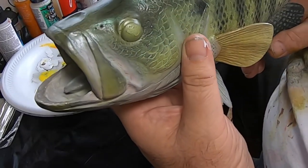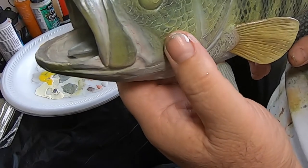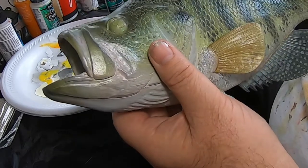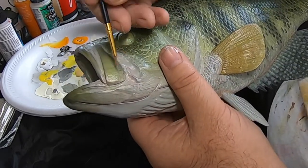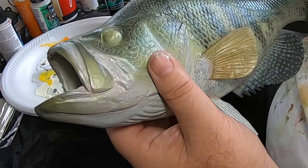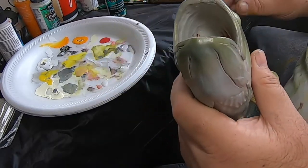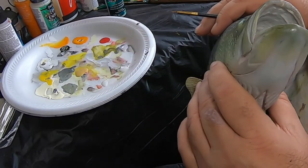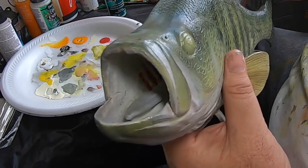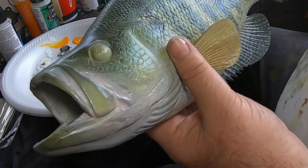If you look real close here, you can see little tiny red streaks where I took a paintbrush with red, and just painted tiny, tiny little streaks of blood vessels. So now I need to do that in a couple places inside the mouth. It's going to be tough, and you probably won't be able to see that because I have my hands down in it. So I'll do that off camera.